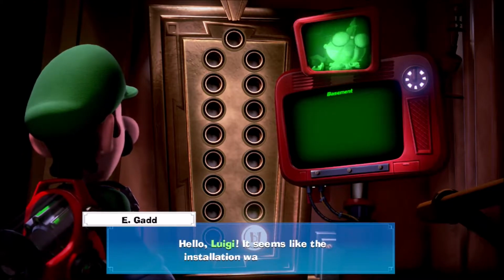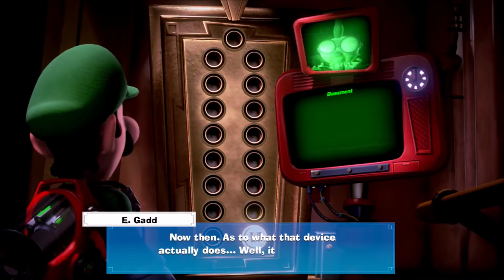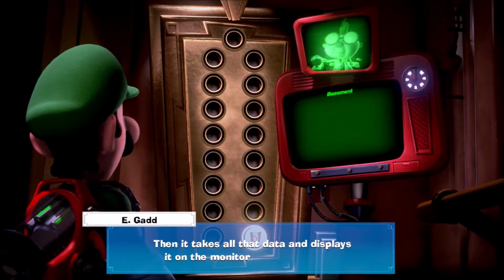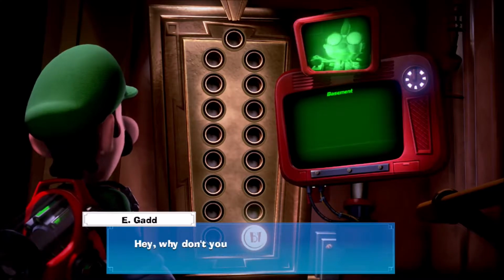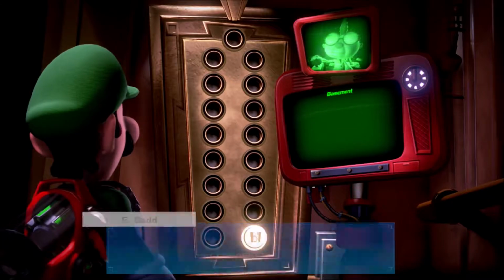Hello, Luigi. It seems like the installation was a success. Now then, as for what that device actually does, well, it extracts map data about the floors from the elevator. Then it takes all that data and displays it on the monitor. Isn't that great? Hey, why don't you take those elevator buttons you've collected and insert them into the panel?